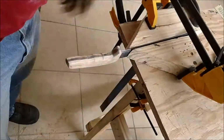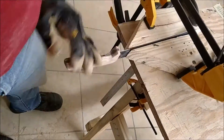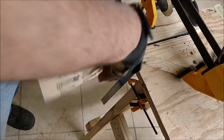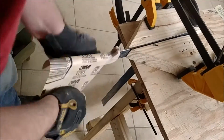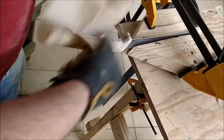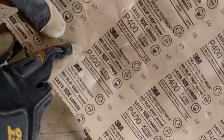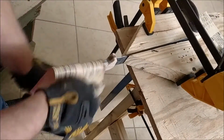You know, sometimes I just want to build something, and I just want to go out there and make something. 100 grit. And so I go out there and I get an idea in my head, I see what I have and what tools I have and what materials I have and how much time I have. 400 grit sandpaper. And I try to make something.